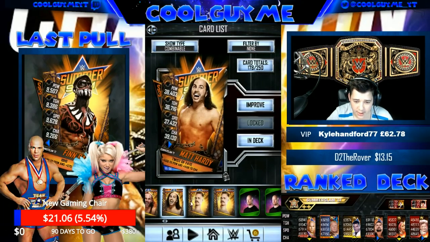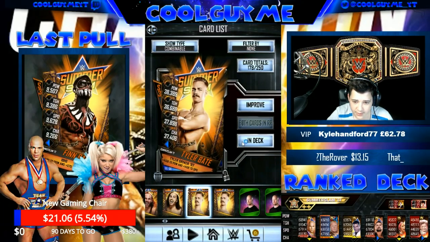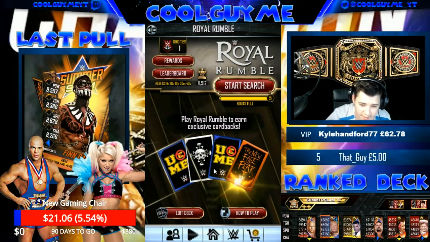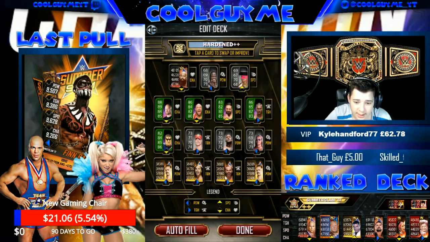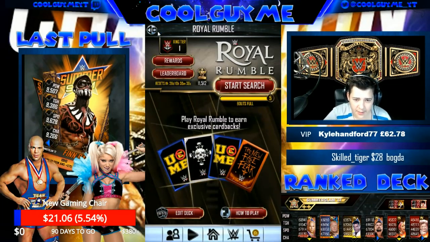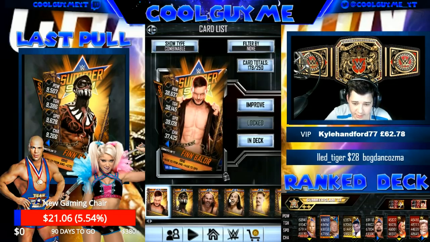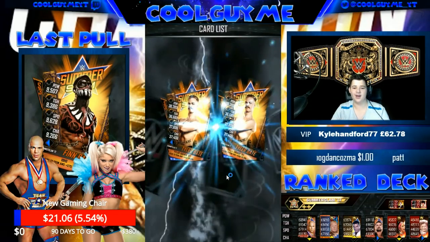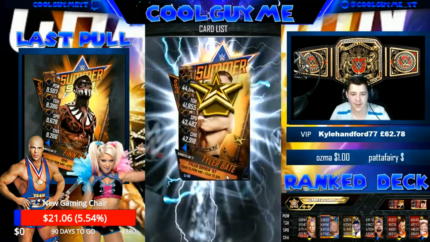Let's unlock Tyler Bate cards or pro him first. Both cards are in Royal Rumble though, so we need to go sort that out really quickly. If we go edit deck, and we should just auto fill. And there we go. Okay. So let's go to Tyler Bate now. Now we should be able to combine him. There we go. We're going to combine Tyler Bate, guys. The first ever Tyler Bate in this game.